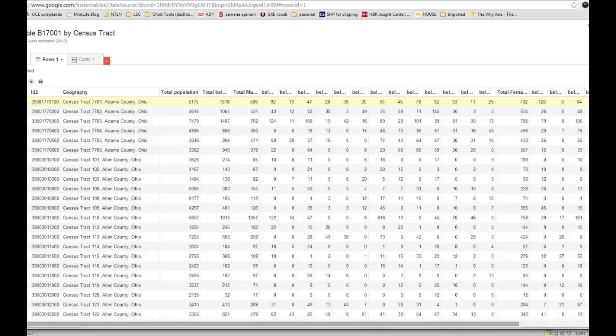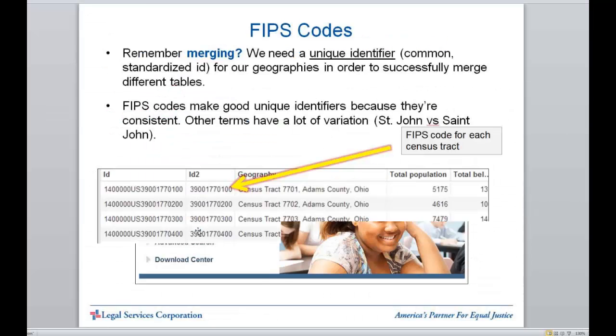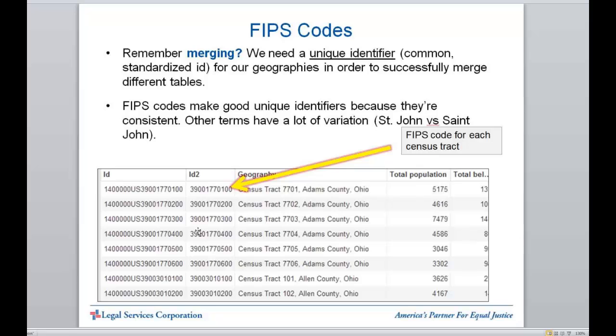So let's talk a little bit about what those numbers are. These are FIPS codes, and FIPS stands for Federal Information Processing Series, and they're kind of an ID number for geographical entities. And they're a unique identifier so that we can merge our tables successfully.